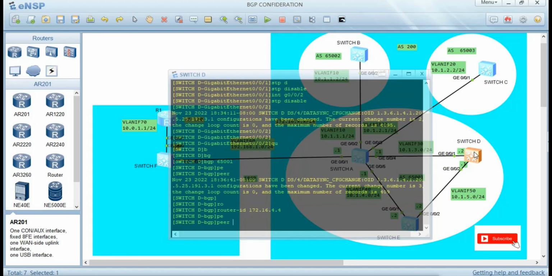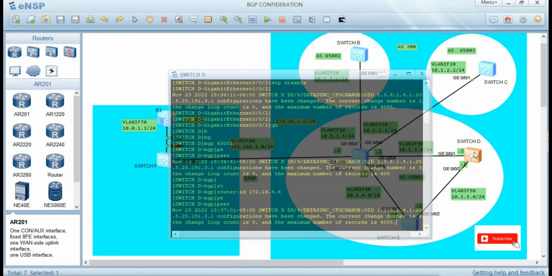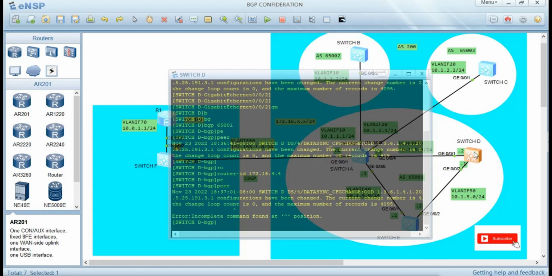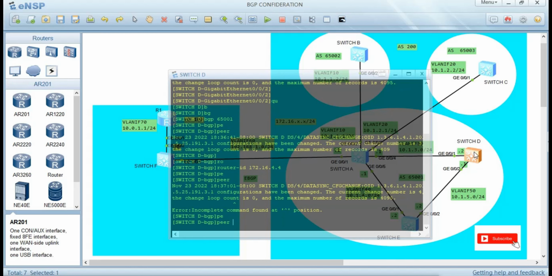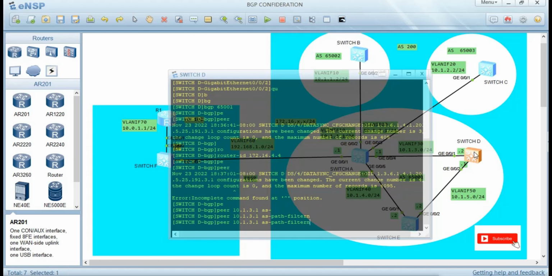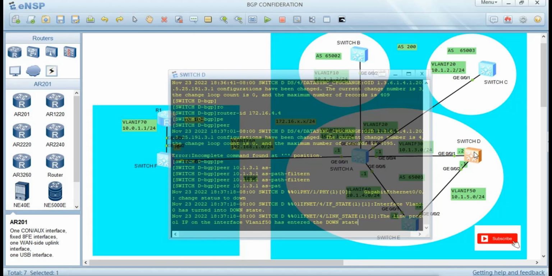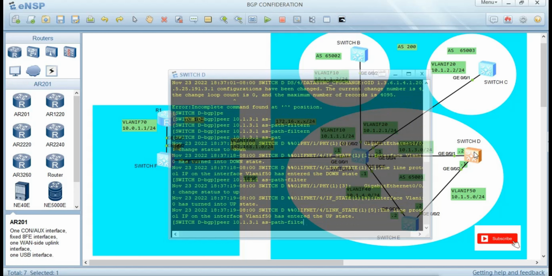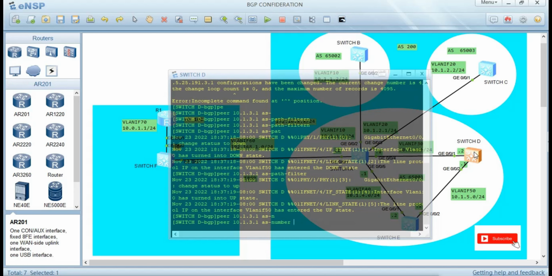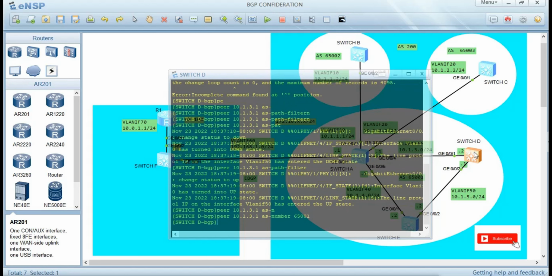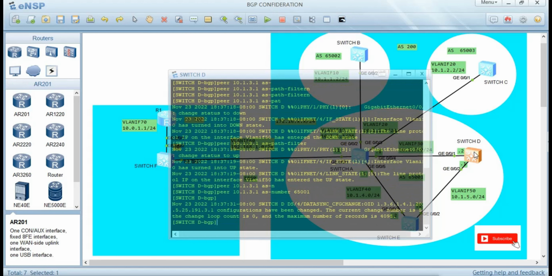Now we set the peer. The first peer will be switch A. So peer will be 10.1.3.1. They are on the same AS number, that is 65001.